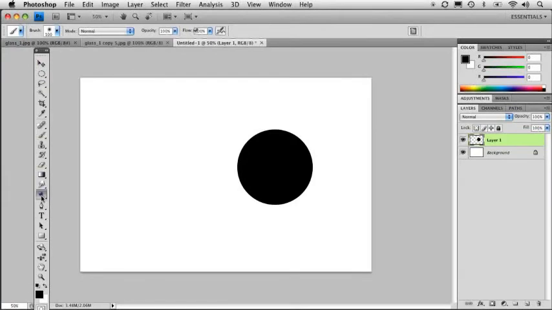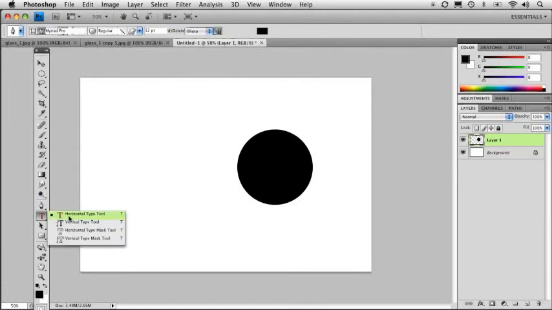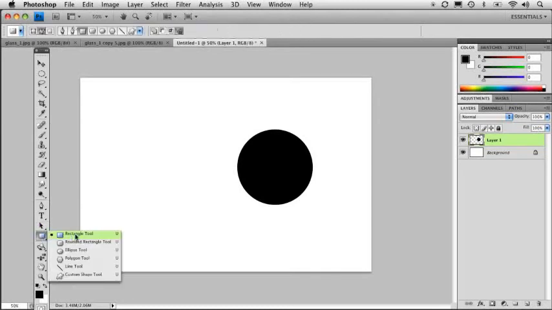And moving on down the list here, we've got our dodge and burn tools for adjusting photographs. Blur, sharpen, smudge tools. The pen tool is a very good tool for generating selections. Of course, the text tool, and you've got various text tools. Your standard horizontal type tool, vertical type, and horizontal and vertical mask tools. Path selection tools, you have vector shapes as well. You can actually generate vector-based shapes, and we'll get into these a little bit later, but these are just the various shapes you can create.